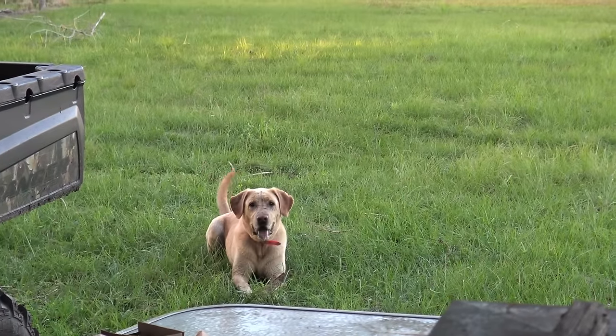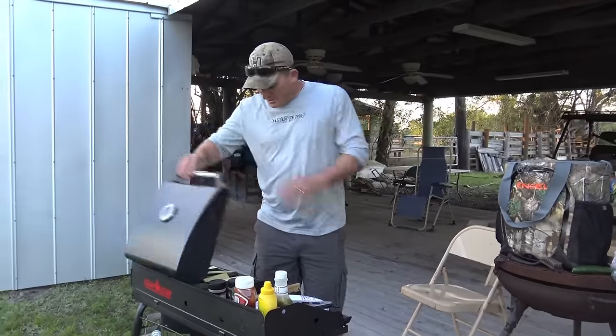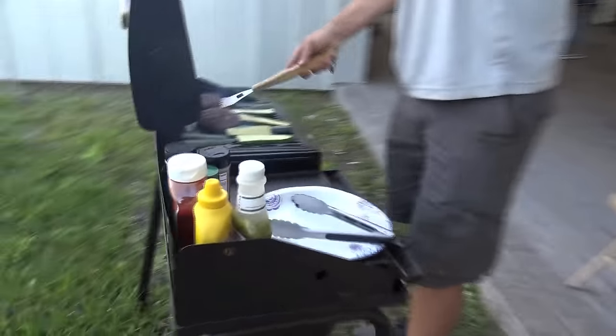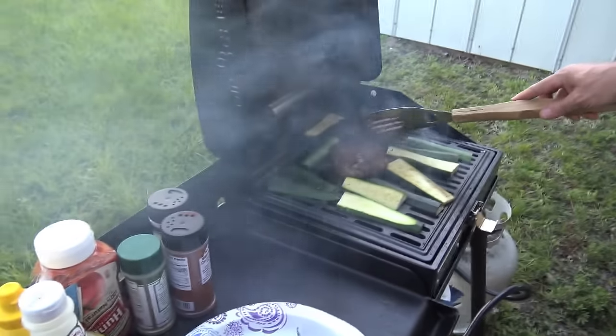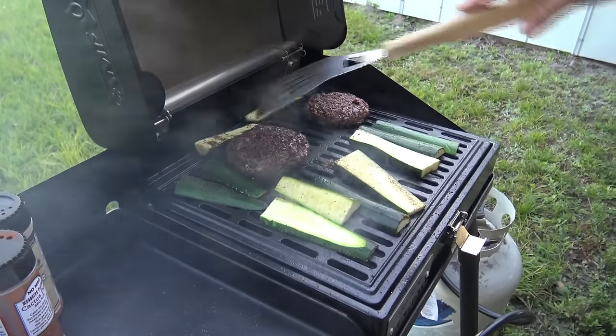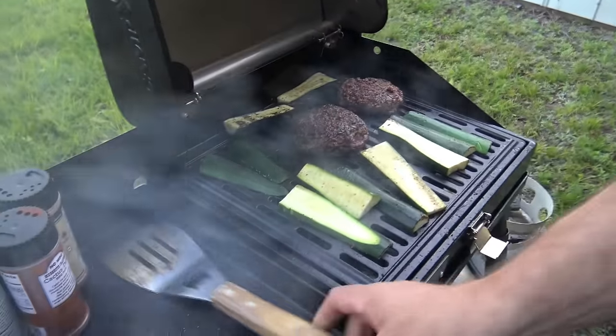What you got? All right, so this is just too easy. I mean, who hasn't made a burger? Oh, nice. Look how good that looks.